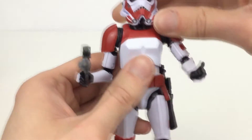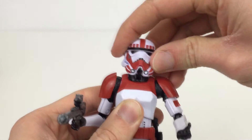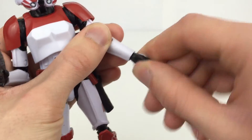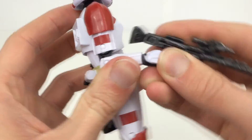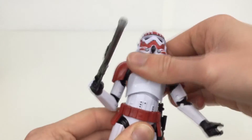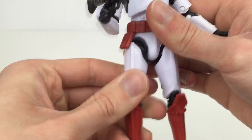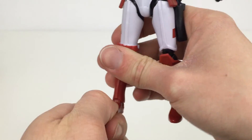The articulation is exactly the same as the regular release. You have left and right and lots of pivot, up and down — really awesome head articulation. Shoulders move out, full rotation at the upper arm, double-jointed elbows, and wrist rotation — one wrist goes in and out, the other goes up and down. There's a diaphragm joint that moves left and right in a ratcheted manner, allowing forward, back, and side-to-side movement. The belt is flexible, legs come out fully, with forward and back movement and thigh rotation.